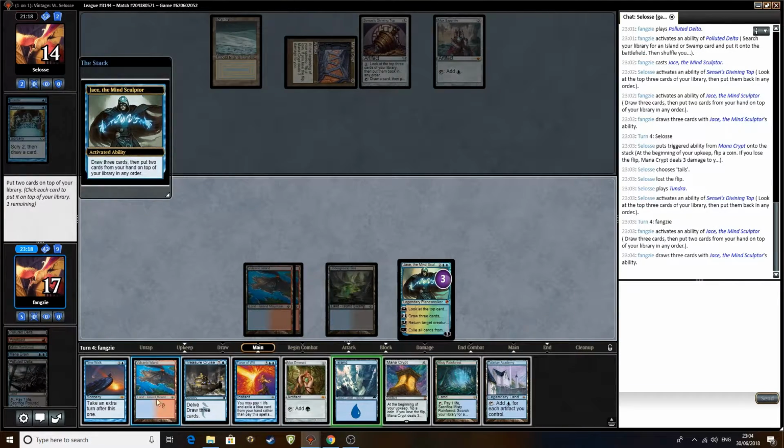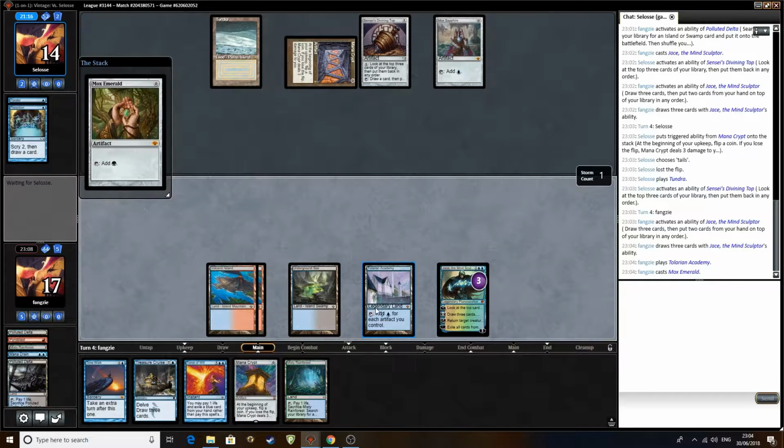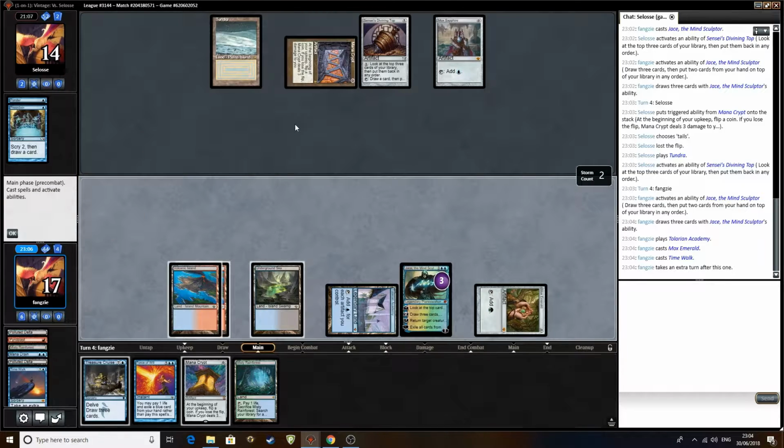Okay, so we're going to be pretty happy to cast a Time Walk here. I think we really should have used our fetch there, as it gets us one extra card that we get to see next turn. Actually, it gets us a lot of extra cards we get to see next turn. And we're going to cast the Cruise no matter what.